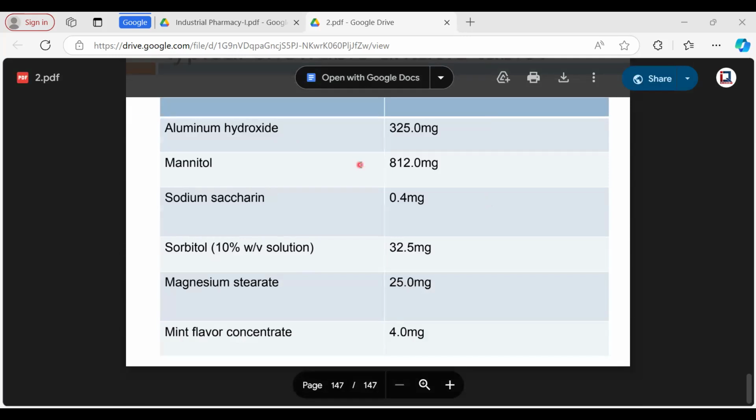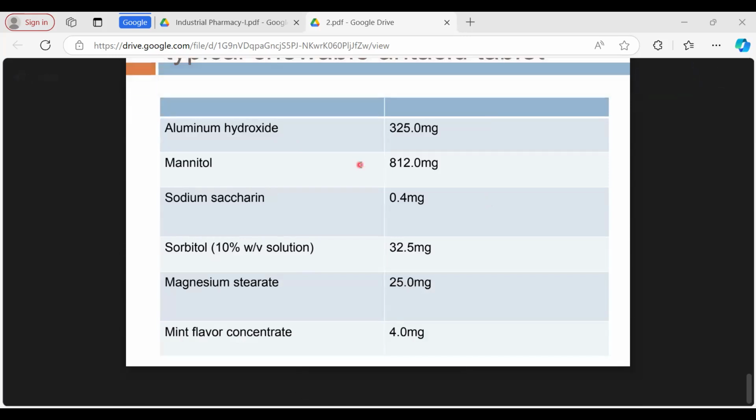We have discussed the types of tablets. We have discussed the classification of tablets. We have discussed examples and excipients used in tablets. We have discussed different granulation techniques: dry granulation, wet granulation, and direct compression of the tablet. We have seen the videos of equipment like rapid mixer granulator, roller compactor, and tablet compression machines. Then we have seen evaluation of the tablet, how to do quality control of the tablet, pre-compression parameters and post-compression parameters.